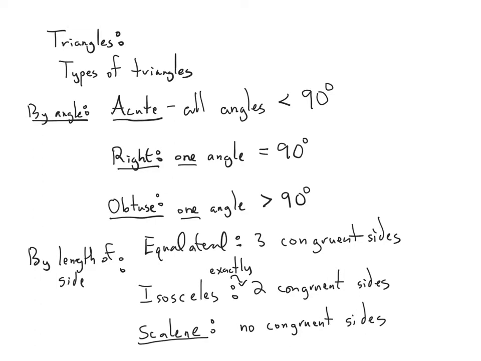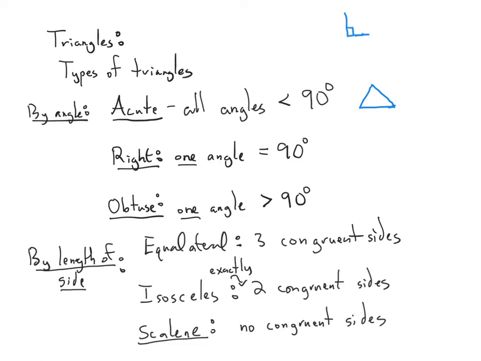Okay, so in particular, we can describe triangles in 2 ways. We can classify them either by their angles or by the length of sides. And I'm sure you've heard of these before, so let's just make sure we understand what these words mean. An acute triangle has all the angles in the triangle being less than 90 degrees. So here's an example of an acute triangle. Remember, this is a 90-degree angle up here, and you can see that all 3 angles of our triangle are less open than a 90-degree angle.